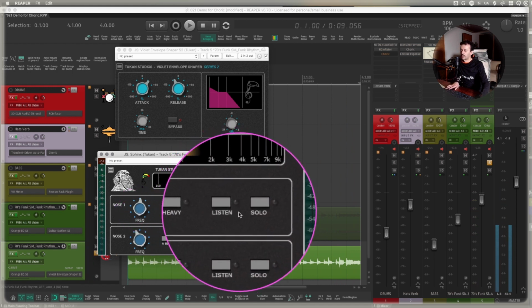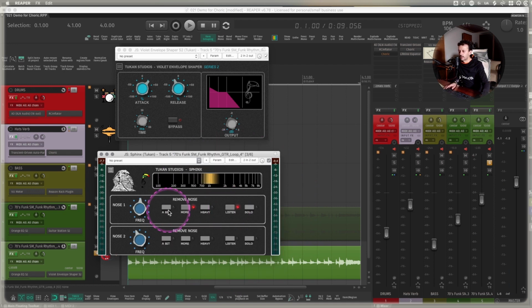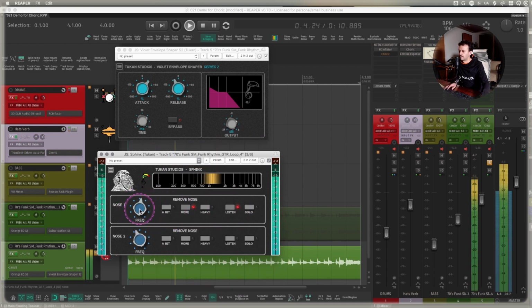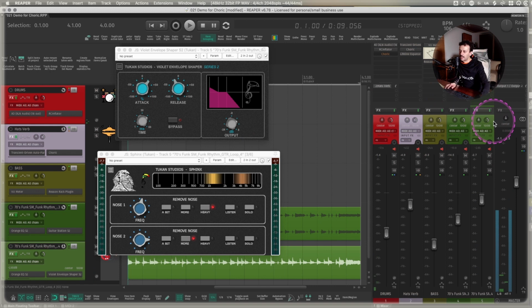Lucky for us, Tukan Studios already has this listen feature built in. And I'm going to turn on the rest of the chain again.